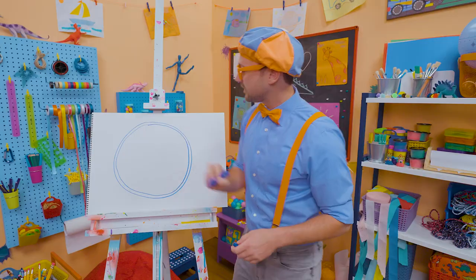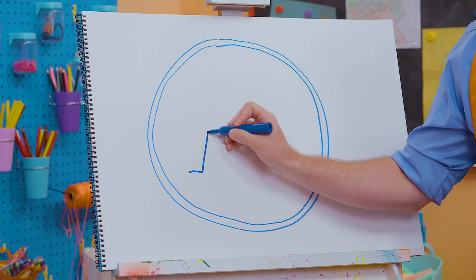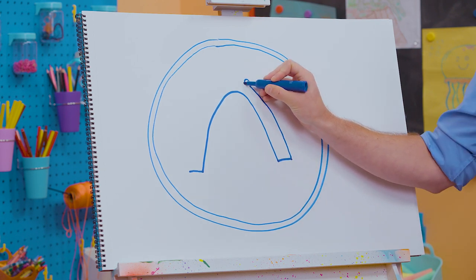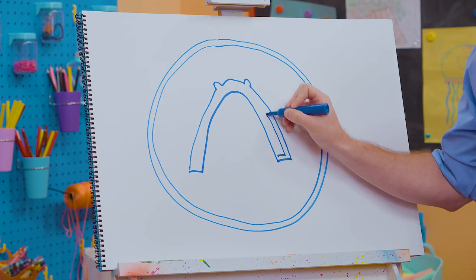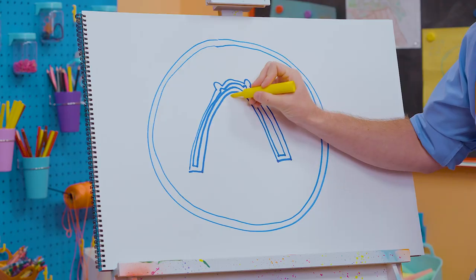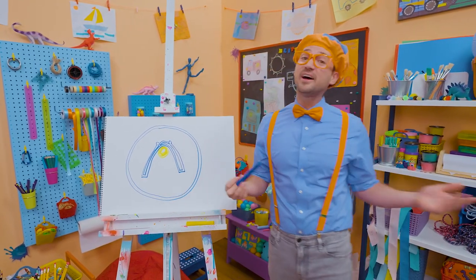There we go! And now we need an A. A for ARPO. Okay, let's go like this. And then arch down like that. Now over here, now up. Now we need to follow that line. There we go! And last but not least, we need to draw a big yellow circle, just like that. Wow, that looks really good. That was so much fun drawing with you.